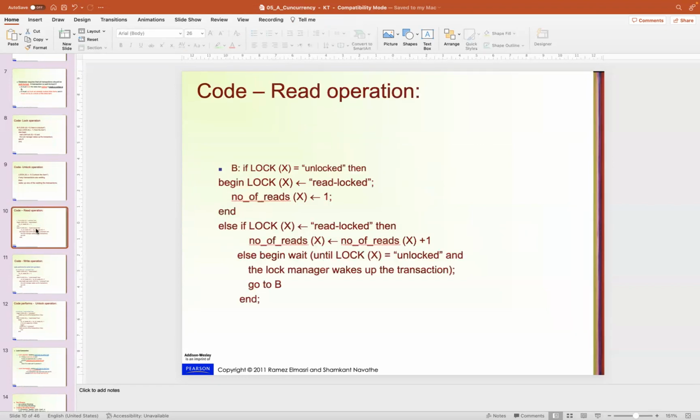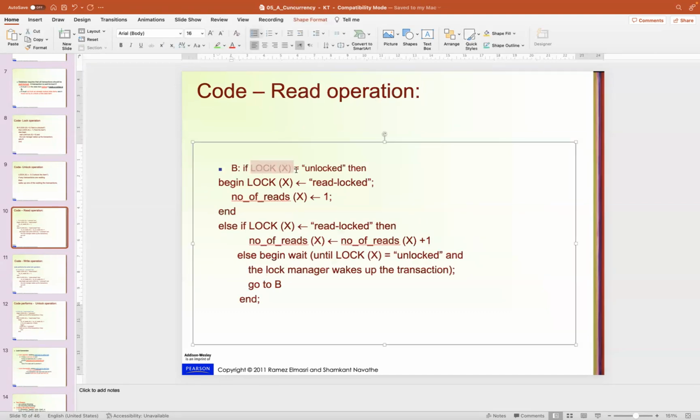Let's see how the read lock is performed, or how the read operation is performed after locking an item X. We begin by checking if the lock on item X is unlocked, then we lock it by putting a read lock inside it and incrementing the value of the read variable to 1.